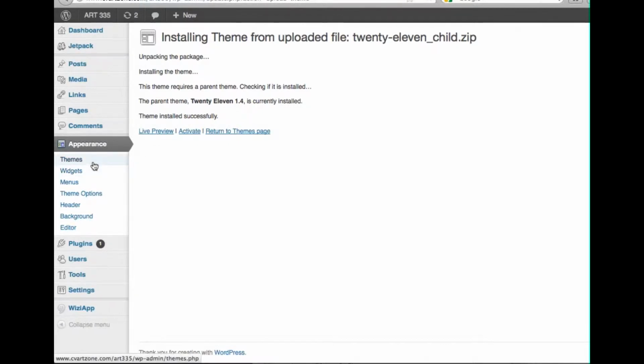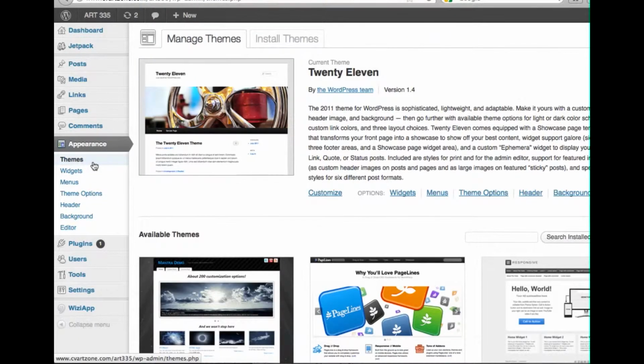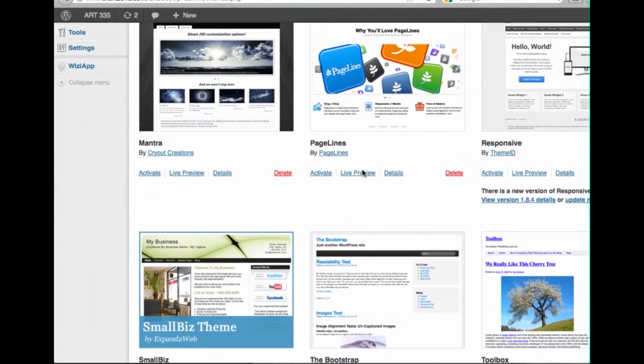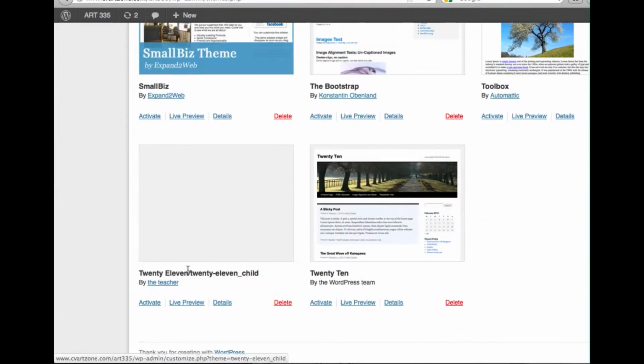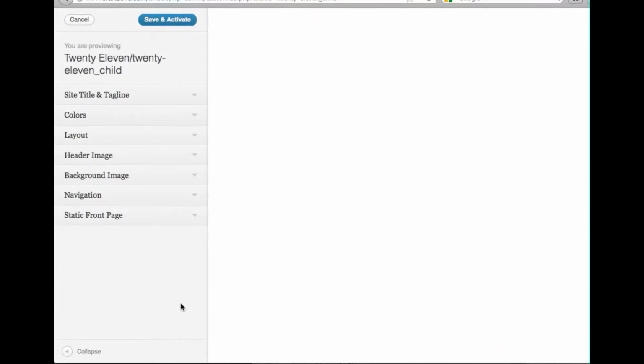Let's go to Themes and see all the different themes that we have in here. This is the one that's currently available, and that's the one that's being seen on the actual page. Okay. The next one, if we go down here, this is the one that I just installed. You can see by the teacher, and you can see here is 2011, but it's using the 2011 child as the child theme for this. Okay, so if we switch this over to live preview, you can see the color change that I'd made in the page area of the page.